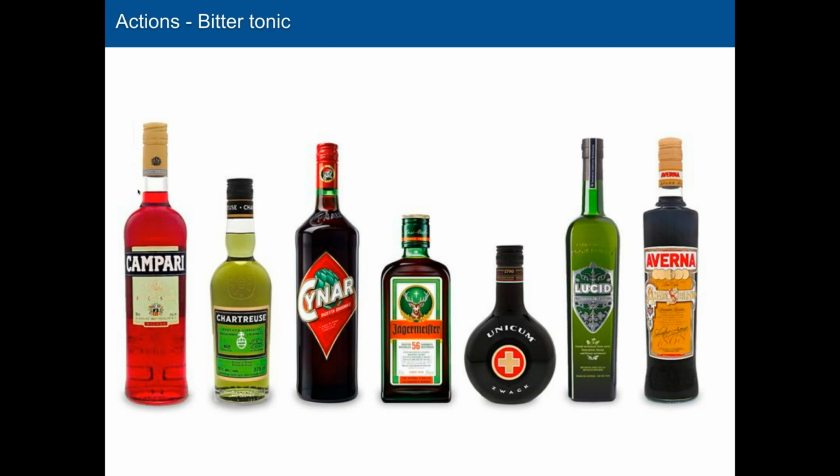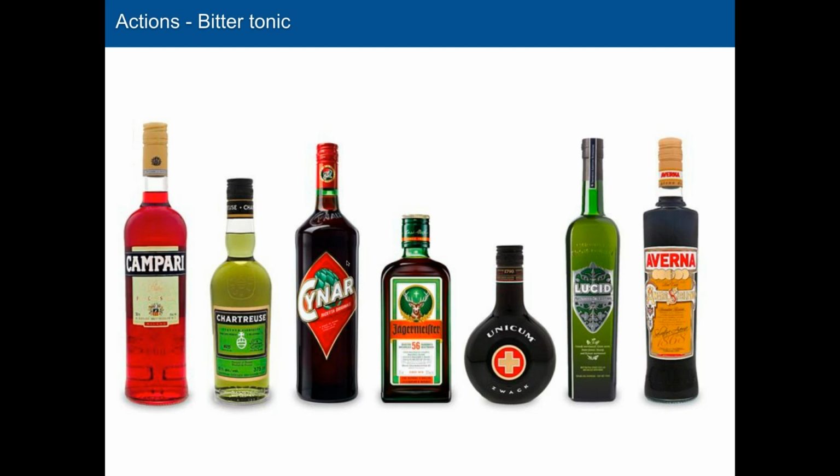Campari has that red color that used to come from an insect they used to make that coloring, but it's an artificial dye. I don't know what herbs are in here, but it's very bitter. I wouldn't be surprised if it has gentian. I'm pretty confident that Unicum, which is the official drink of, I think, Hungary, is one of the bitterest liqueurs you can get. And I think the primary active ingredient in that is gentian. The one on the right there is one type of absinthe that you can buy. You can buy absinthe at the LCBO, but they've removed one of the toxic components we'll talk about later on.